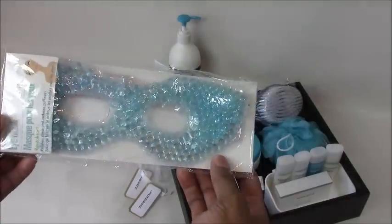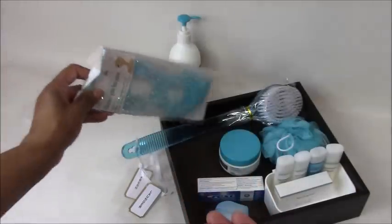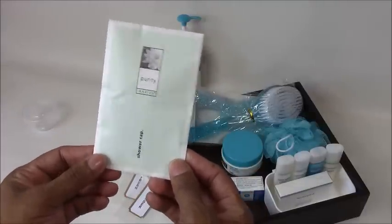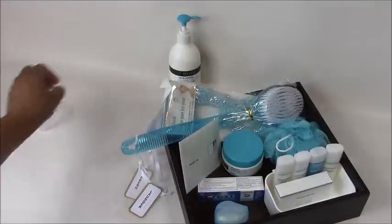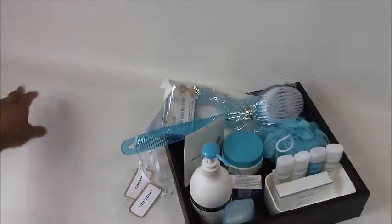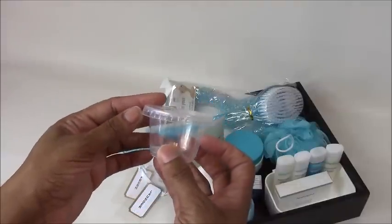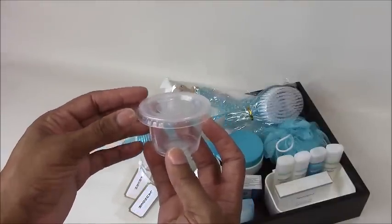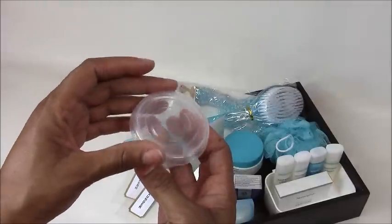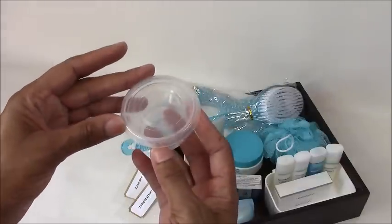An eye mask is perfect for those that have been traveling long hours on a plane or in a car — when they're relaxing in the tub, they can place this over their eyes. I'll always ask for extra samples of shower caps when I stay at a hotel. I always like to provide a large bottle of lotion for my guests. And these empty containers — I picked up a whole bag of these from the Dollar Tree — because sometimes people bring a large quantity of bath items and don't want to keep pulling that big bottle out, so I just provide them with empty cups with lids to transport their favorite bath items.